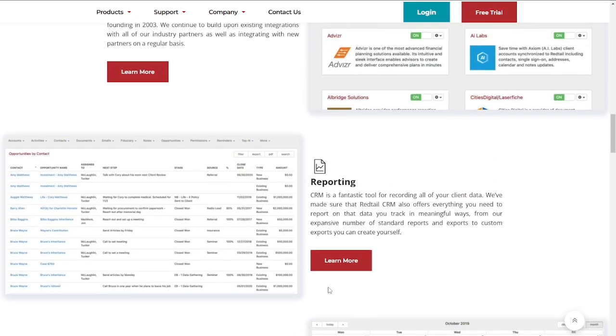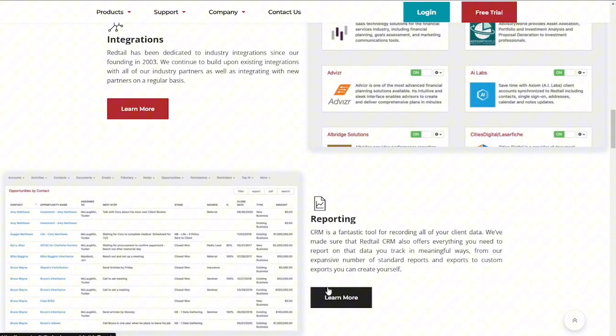So, reporting tools. Redtail CRM provides expansive standard reports that allow advisors to analyze various aspects of their business. So these reports can cover client demographics, account statuses, activity histories, and more.